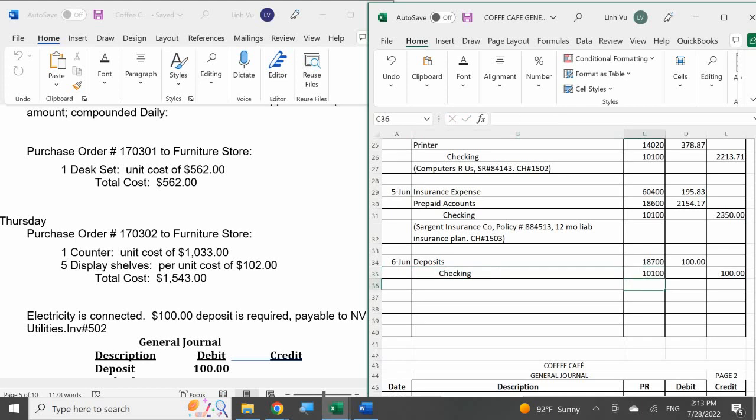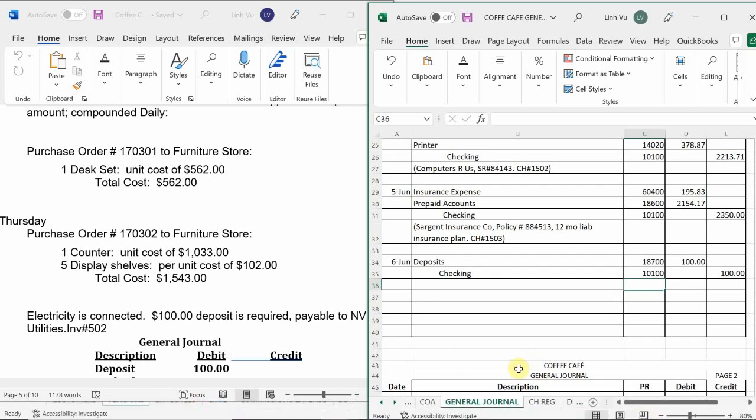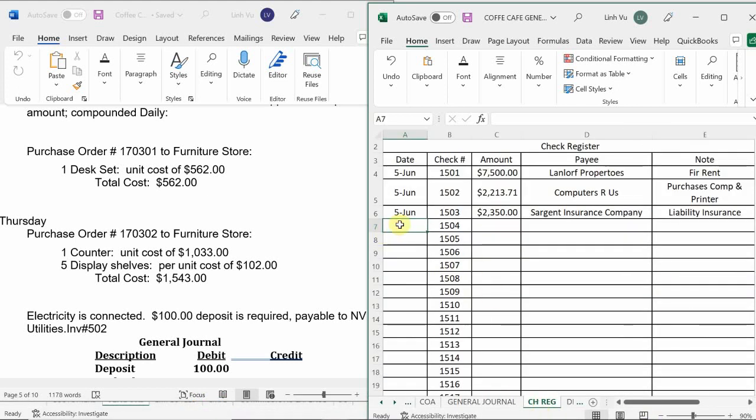Then you go to the check register and write the check. We're getting check number 1504 for $100. Payable to who? Nevada Utilities. Yes, that's correct, NV Utilities.